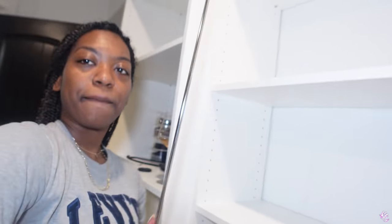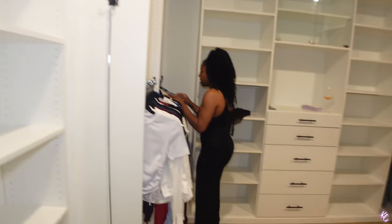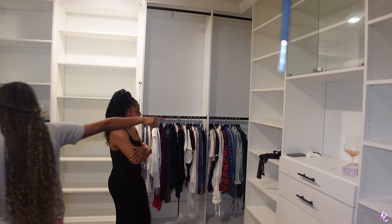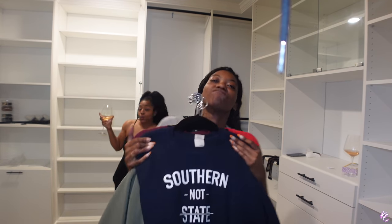Don't run. Y'all, she told me to put a little hook up here, so I found a little hook to put my little hooky thing. Look at there, y'all. Boom. Oh, classy, darlings. Classy. All right, so I'm going to get my sweatshirts, put them in that back area right here. Southern, not state. Get it right.